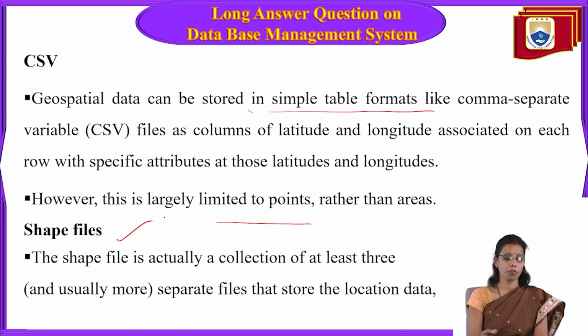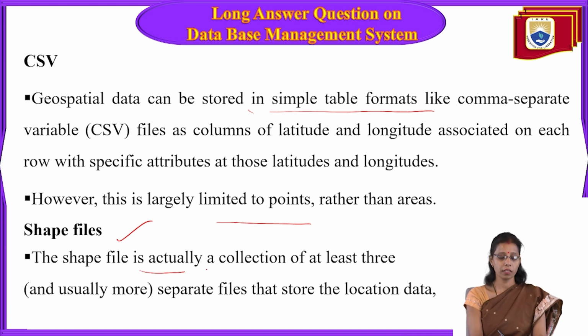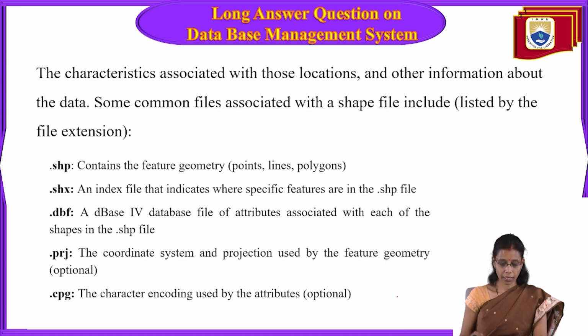Now coming to the shapefile. What is a shapefile here? To store spatial and non-spatial data, a shapefile is required. A shapefile is actually a collection of at least three and usually more separate files that store the location data, the characteristics associated with those locations, and other information about the data. Some common files associated with the shapefile are listed by their extension.